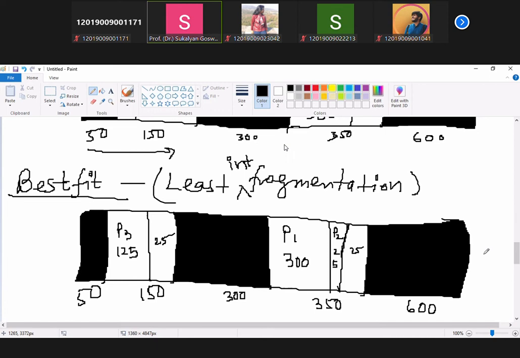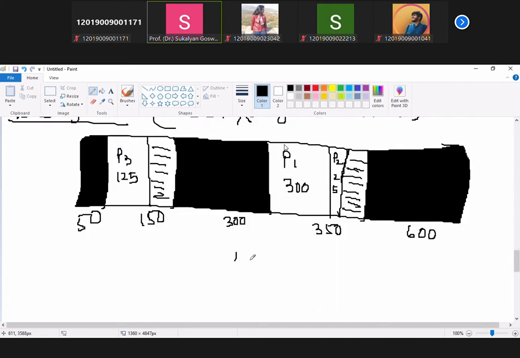25 remaining here, 25 remaining there. One process, if I accommodate it like this, it will be a bit of a problem, right? So what you have to do? These two become internal fragmentation, while P4, having size 50, is the external fragmentation, right?